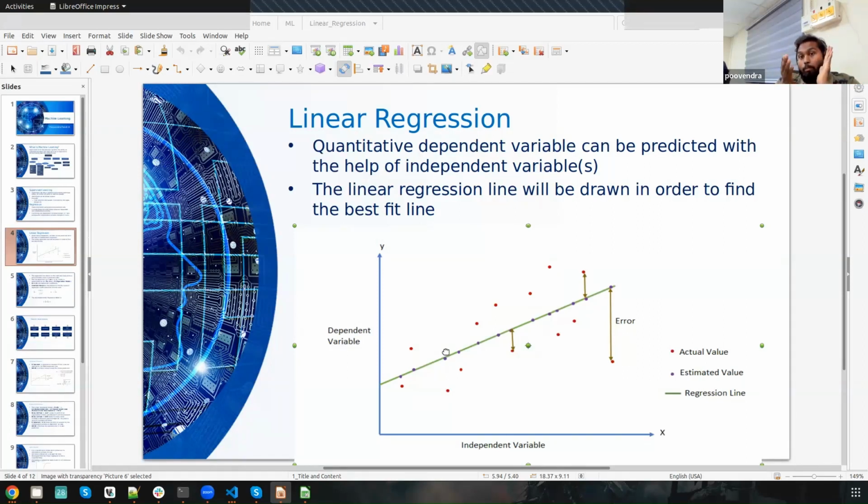That particular model is linear regression. The line we are drawing is linear. If you draw a straight line, it will go like this. It is not going to curve like this. So it is not a sigmoid or polynomial; it won't go that way. It will be linear. That is what I call linear regression.